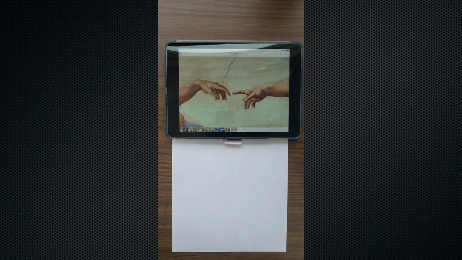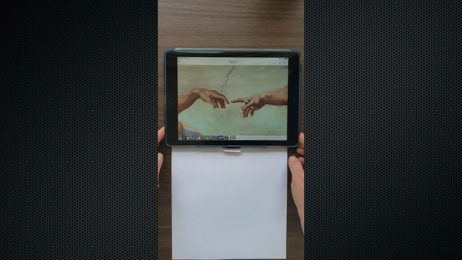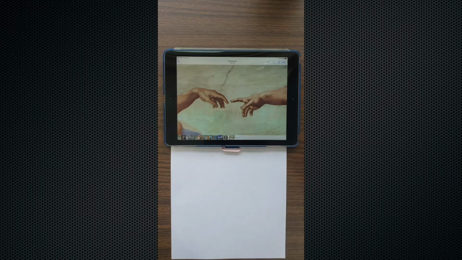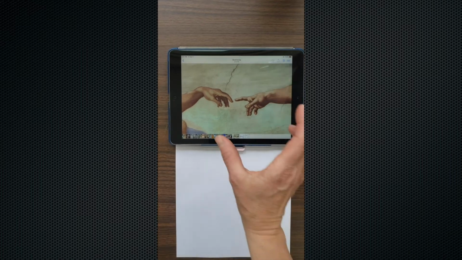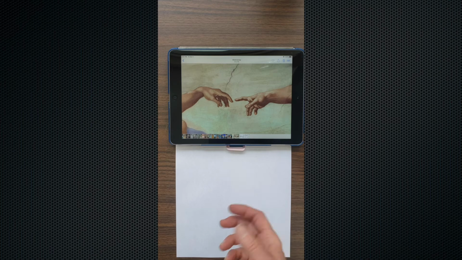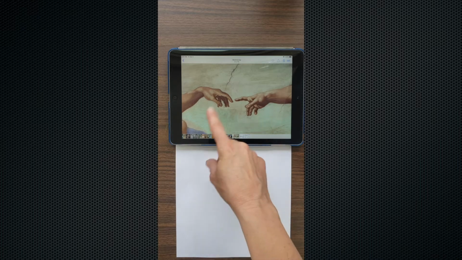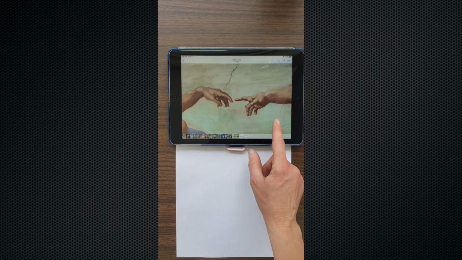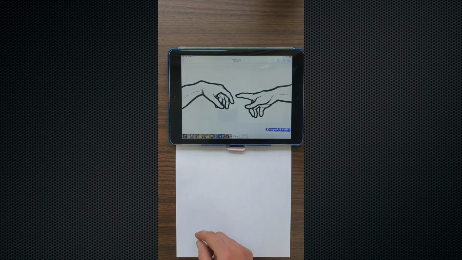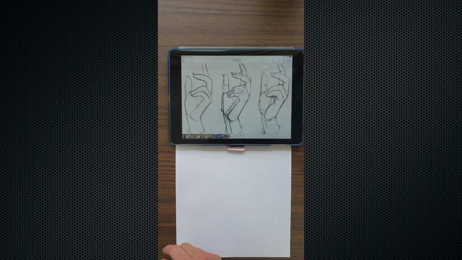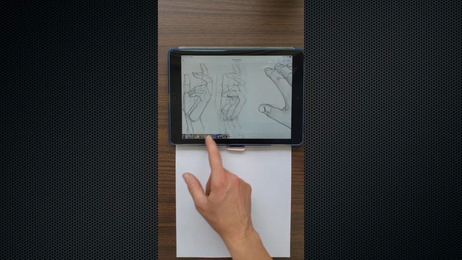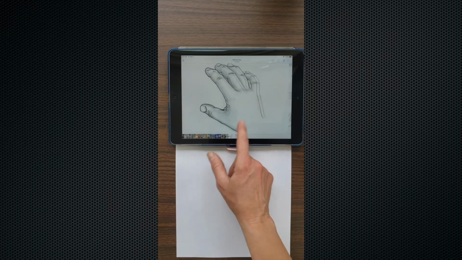Hi guys. So if you recall, last time we were looking at this image, which is a cropped image, which means it's just part of a larger image that was actually called The Creation of Adam by Michelangelo in the Sistine Chapel. So we were just looking at hands. It was a special request. Someone had asked me if we could draw it, so we did. And we're going to continue with our focus on drawing the hand, but we're going to be looking at some different poses of the hand.